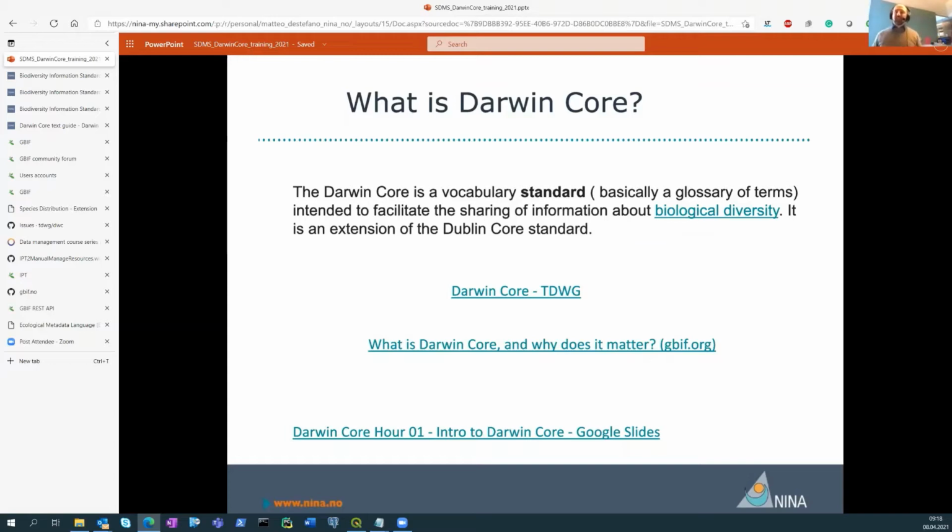The first thing you may think is, okay, I'm dealing with a metadata standard again. Not really. So here the things are a bit tricky, because the fact is that it is something in middle between a metadata standard and a data standard itself.